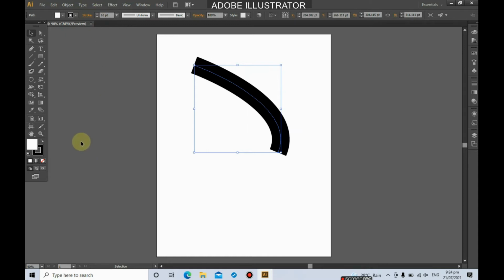Okay, so we can use the width tool, or we can press Shift W. Okay, take the width tool. So position the pointer to the vector line, or to the portion where you want to expand or to adjust the width. So let's say, for example, from this portion, just click and drag.